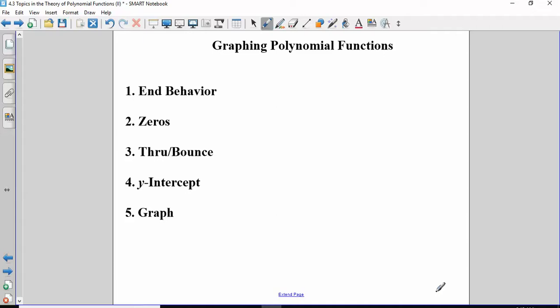I'm going to say step 1, tell me the end behavior of this polynomial. Step 2, tell me the zeros. Step 3, and so you don't necessarily have to memorize these steps. I will break it down for you exactly what I want when I give you these problems. So end behavior, we've been doing. We know how to find that. It's based off your degree. The zeros, that's what we did on that last section of homework last night. You know, if it's factored, you just set each parenthesis equal to 0.